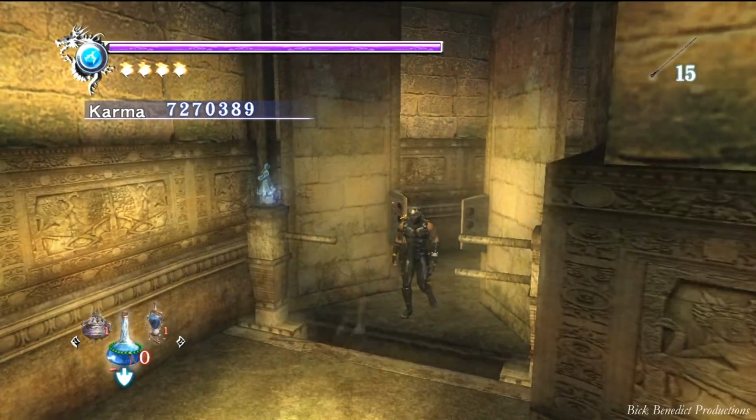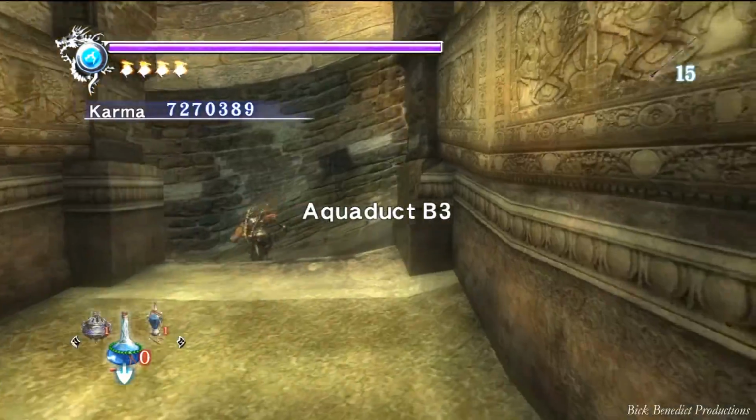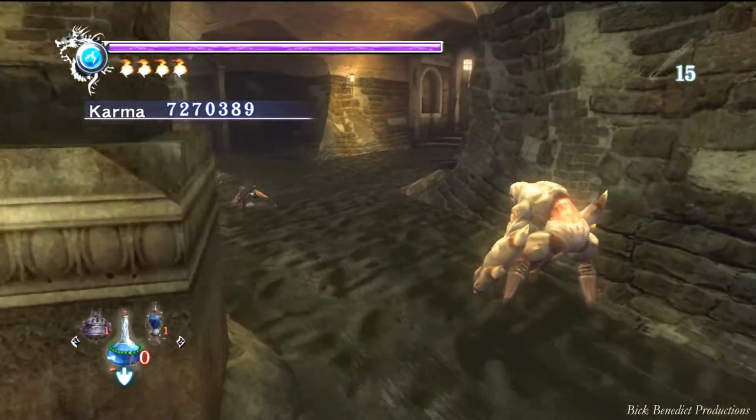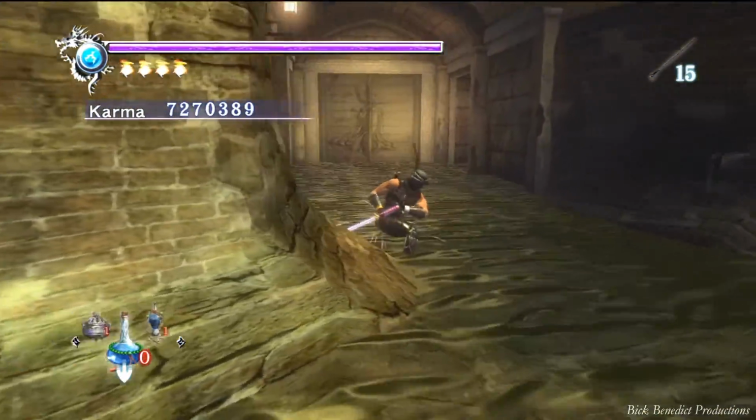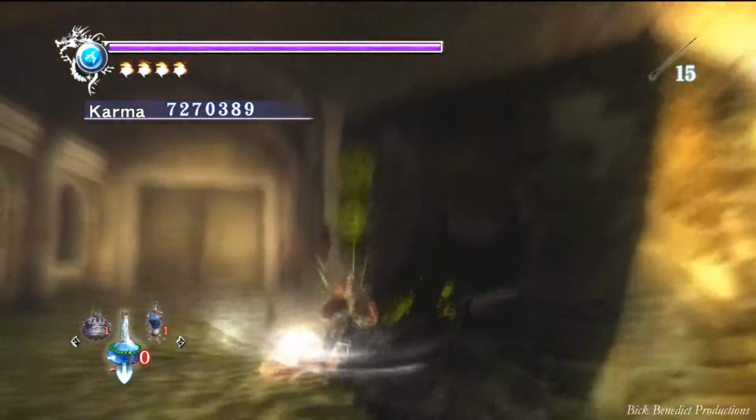So I left it in real time, and the reason why I fast forwarded the first trial and then left this one in real time is simply because the first one was a lot more tedious and was taking up too much time, and in this one all I did was chain essence attacks.